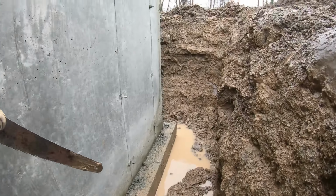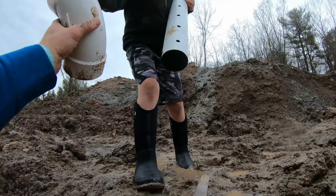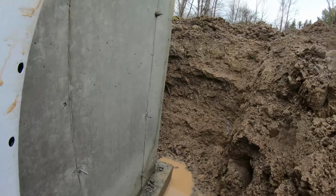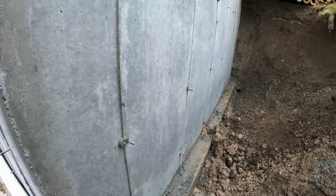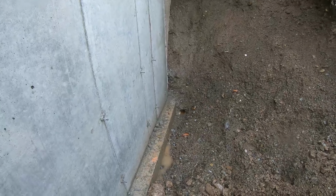Hopefully this will work. I don't think I even brought enough pipe today. Are you sure this is gonna work? Yeah, just hand me that pipe. Give me this and then this. Yeah, perfect. Let's see what we got here. It's so muddy. Sorry, we got mud boots on. Nope, we ain't got enough there. Bring over another short piece. We might be able to make it work. I definitely don't have enough pipe, but at least I could get this in before she caves in.